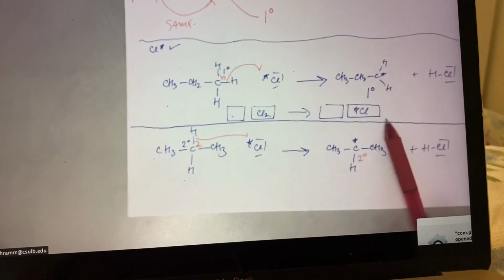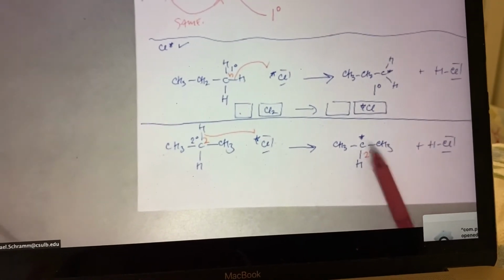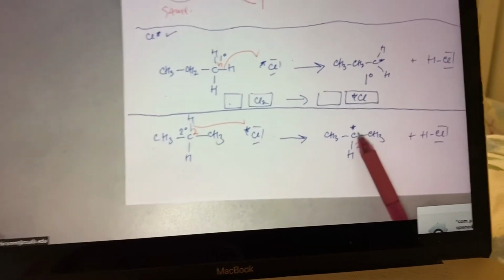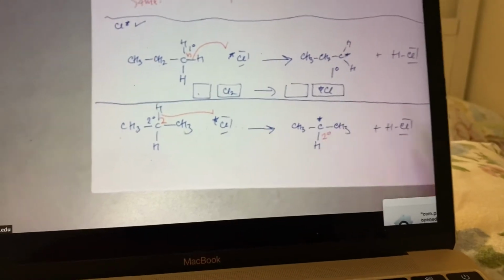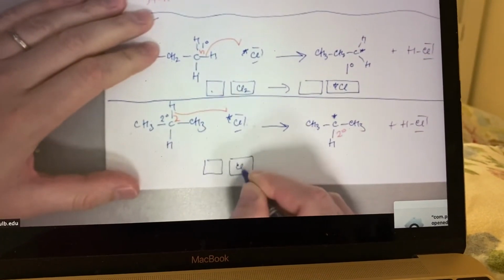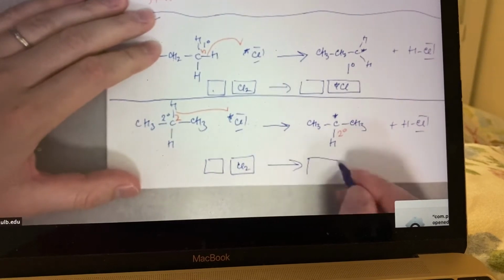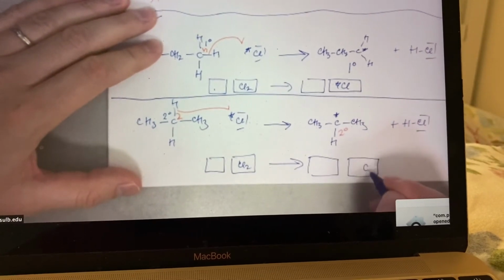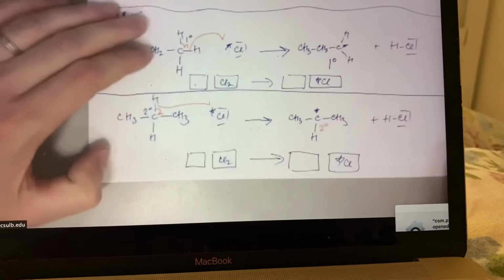You'll have to figure that out on your own in the second step. In this case, we made a secondary radical. If this finds Cl2, that's how we make 2-chloropropane. And again, these little boxes I'm filling in here, I want you to do the second propagation mechanism on your own. Okay? Maybe right now, this very minute, would be too difficult for you.